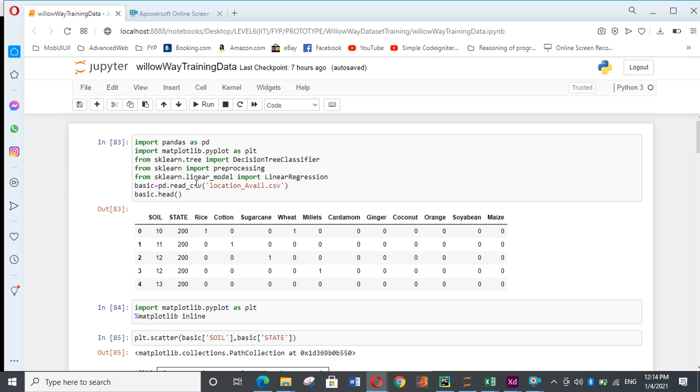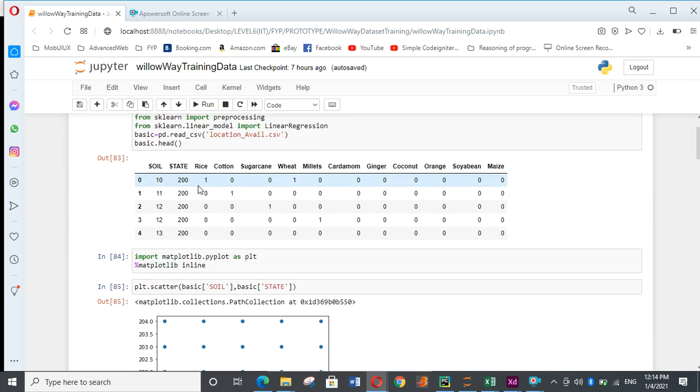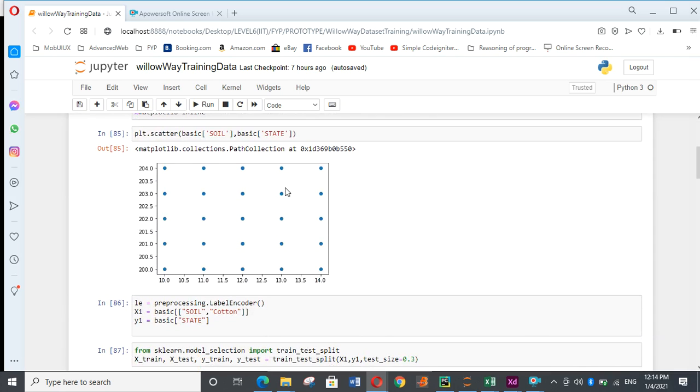And then I'm using some matplotlib visualization to figure out the relationship between my variables. Here I have plotted soil and state, and you can see the relationship in this scatter plot.